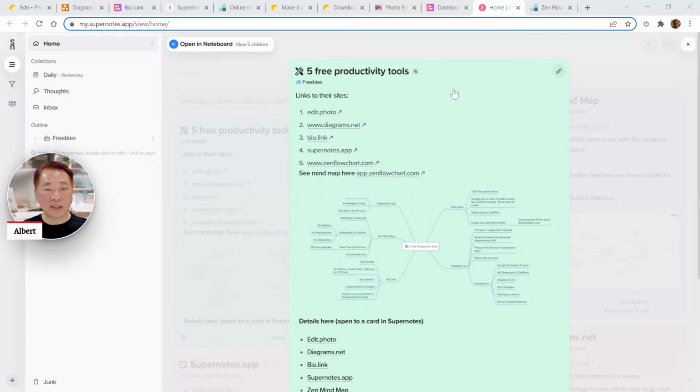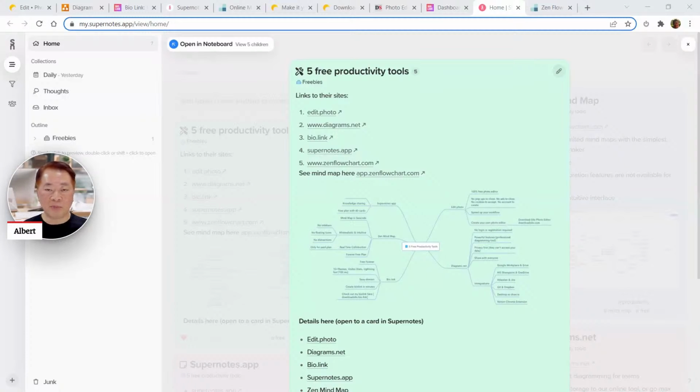So okay, if you can see that here, I'm actually using this Supernote app, so that I can give you a demo of why I like this new note-taking app, which I discovered lately. I mean, there are so many note-taking apps in the market, a lot of free tools.